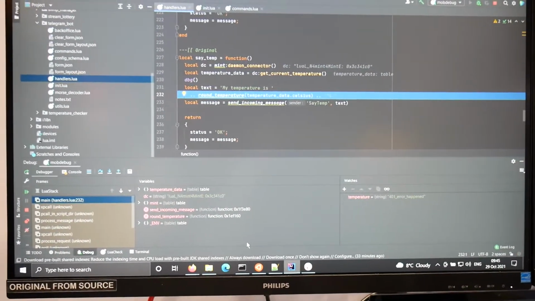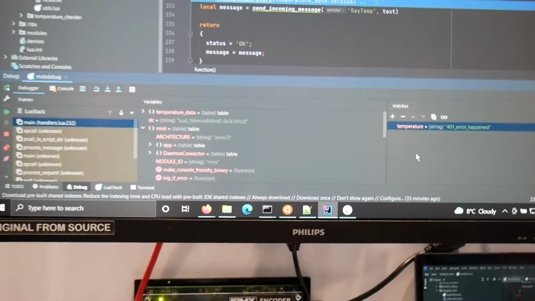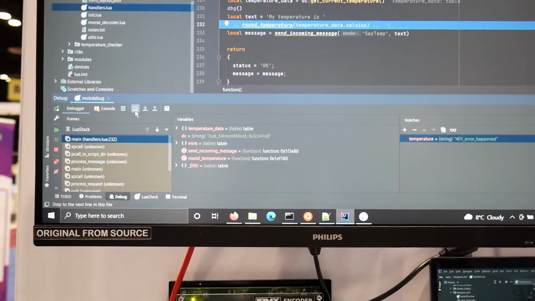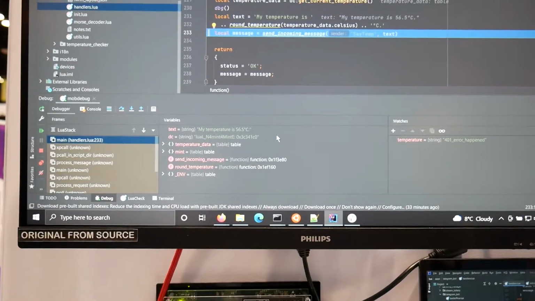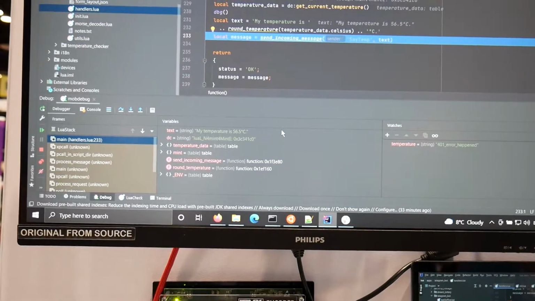All right. We can browse through the variables. We can put some variables here on watch. We can explore objects in here. If we really want to, we can even inject our custom values here. We can step over it line by line. While it's running, you can change the value that's in there, and then it'll use that value as it goes as you're testing it.